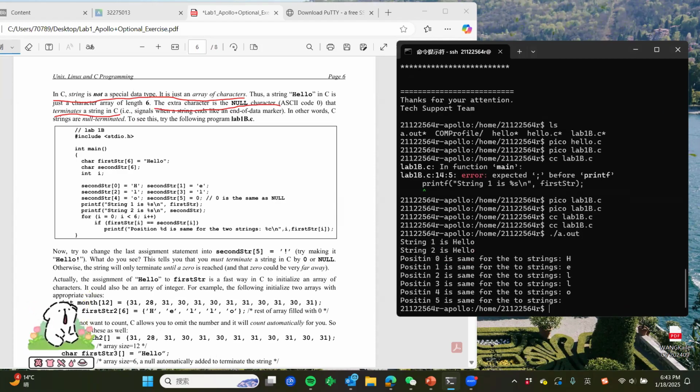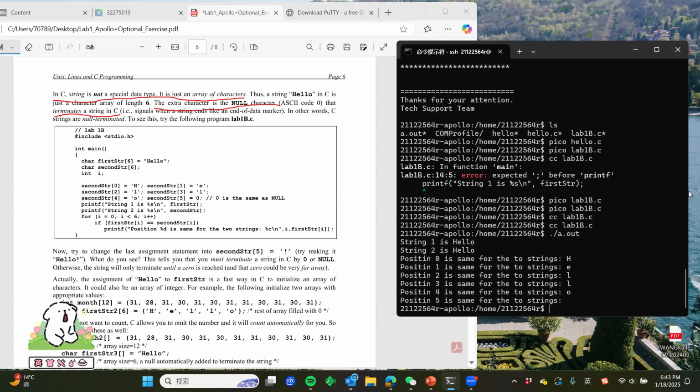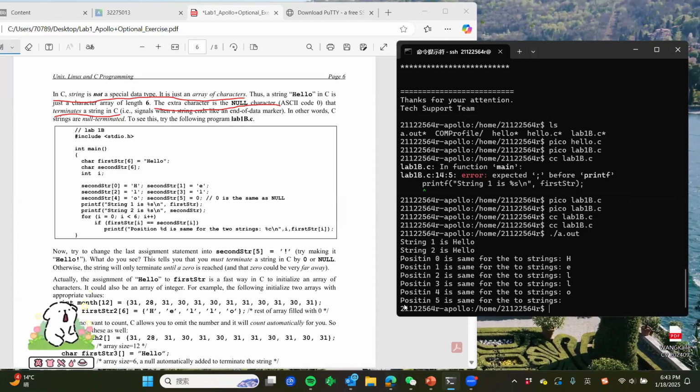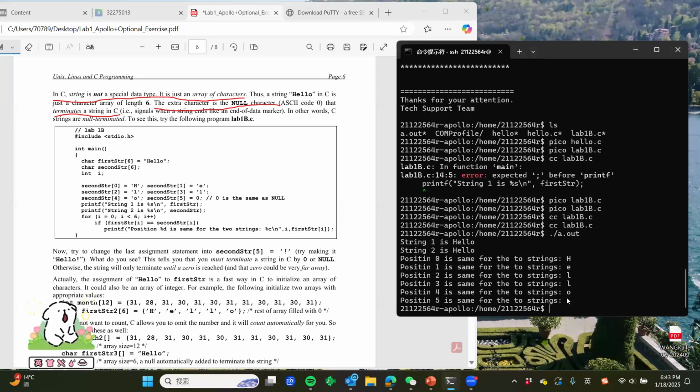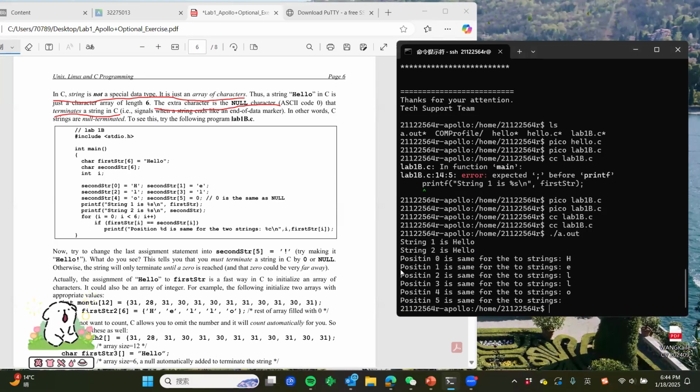So here, the first string is hello, and the last position of the second string is null. You can see that.